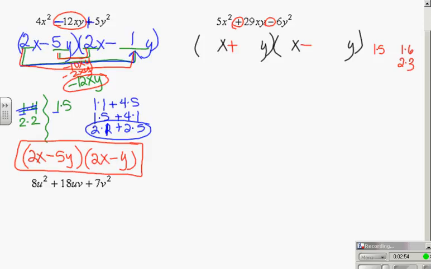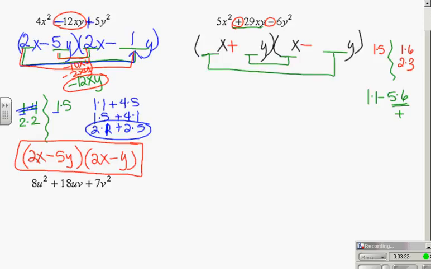Now, with one sign of each, that is like subtracting. So I have to think about multiplying and then subtracting. So let's start pairing them up. One from each column. So if I take 1 times 1 and 5 times 6 and I subtract, 1 minus 30 is 29. Perfect. Now, I want my 29 to be positive, so that means I want my 30 to be positive. So I want to think about where I put my 30. If I put my 30 in this position, it's going to be negative because of this sign. So I want to actually put my 30 in the position that will make it positive.